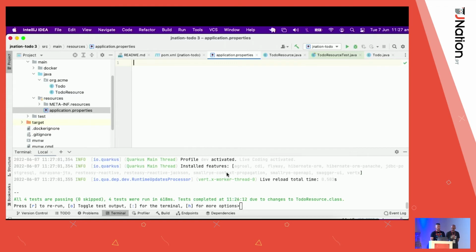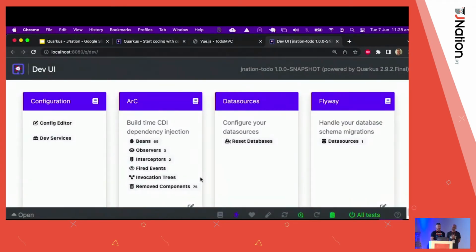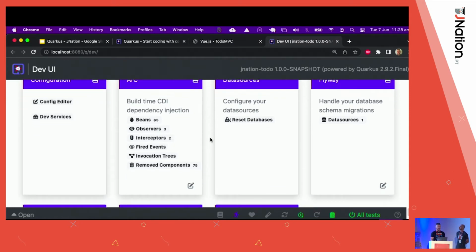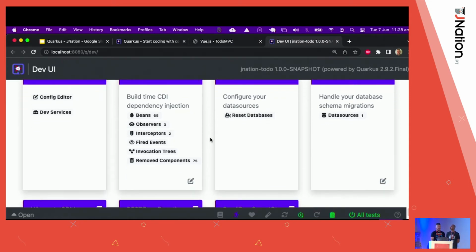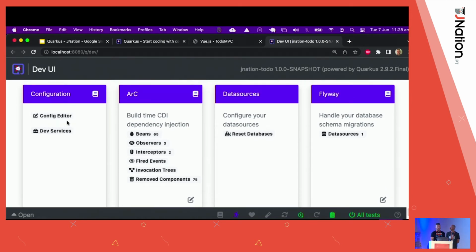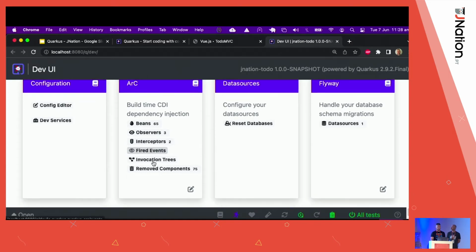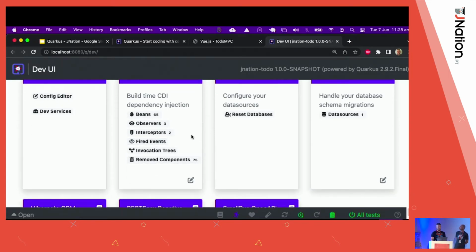So to do that, we're going to use what we call dev UI just to make this configuration process easier. So if you press D down in the console here, it will open up our dev UI. Now, there's quite a lot of information here that you can use and features that you have. There's a configuration editor that I'll show in a second, and there's lots of information about what beans and other items you've got in your app.